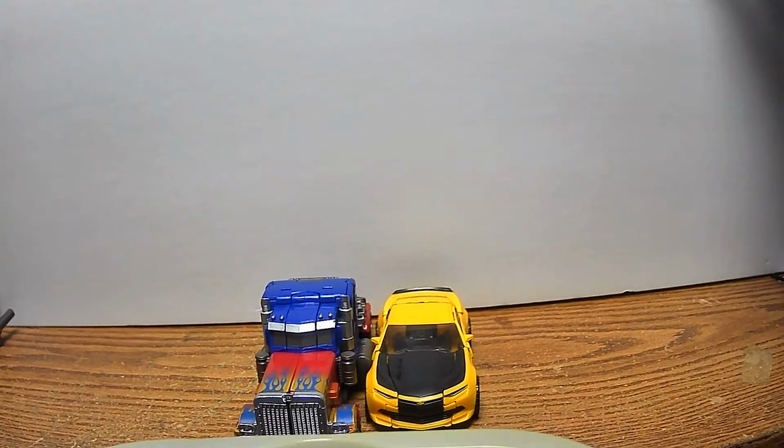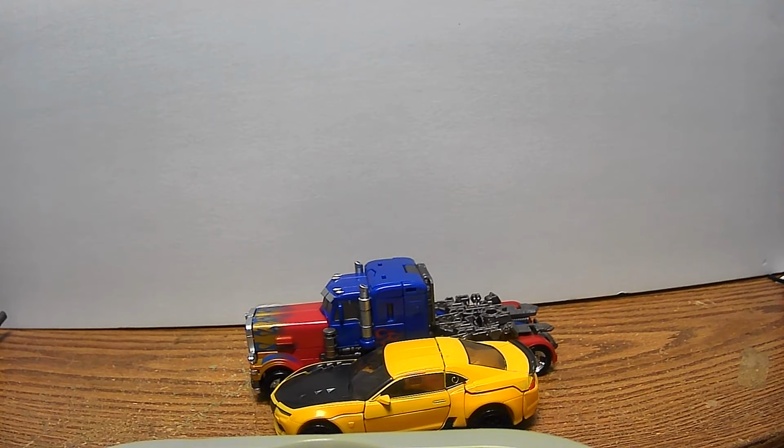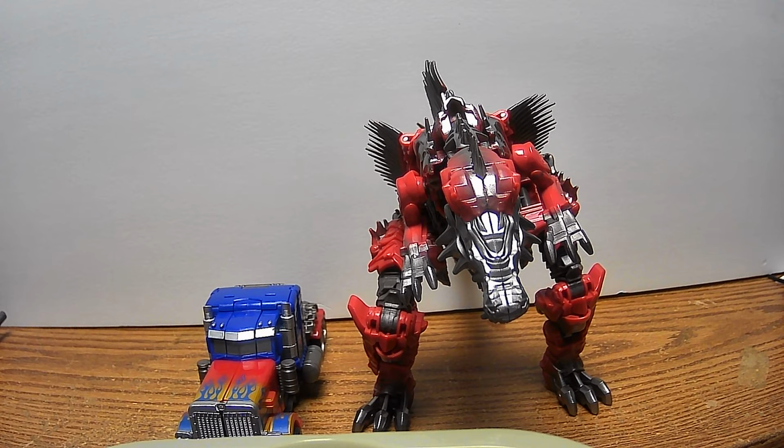And lastly, this being Optimus, we have to do Bumblebee. Now, I have not seen a Mack truck and a Camaro side by side, but I highly, highly doubt that this would be the size. But then again, I don't know. And lastly, the first size comparison that I actually did. Let's begin the dyno. Yeah. Okay.